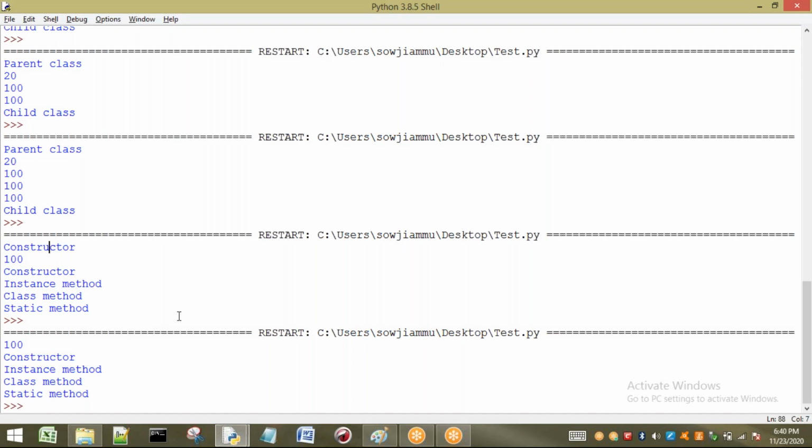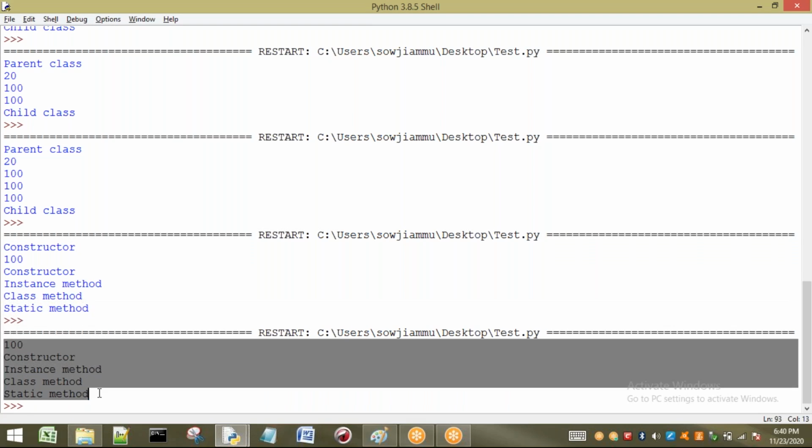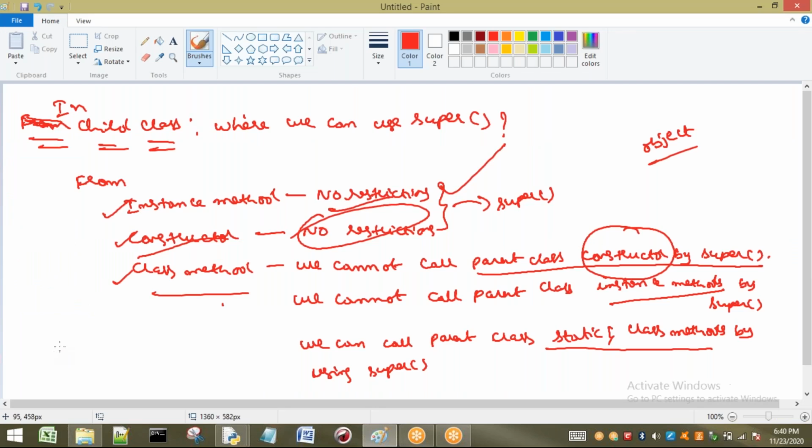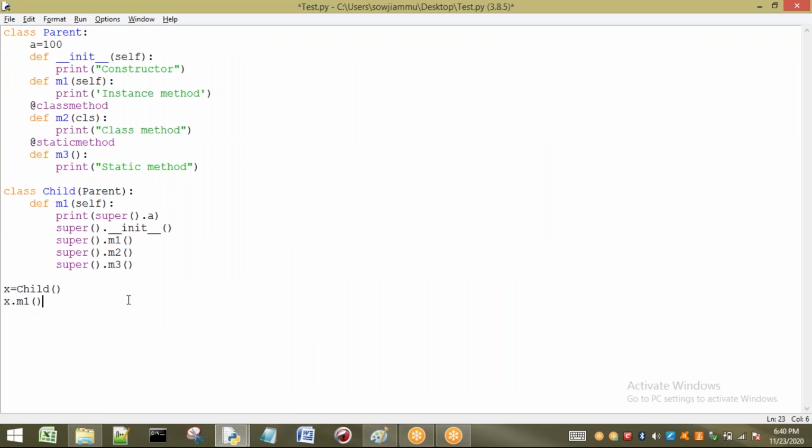Okay, right. So now we have seen two scenarios. First scenario is for the instance method. The second case is for the constructor we have seen. There are no restrictions here, so the second point is also clear. Now I want to talk about the class method. I just want to show you about a class method, so here I have to take a class method. I will make this one a class method.